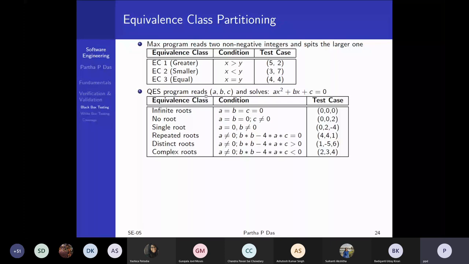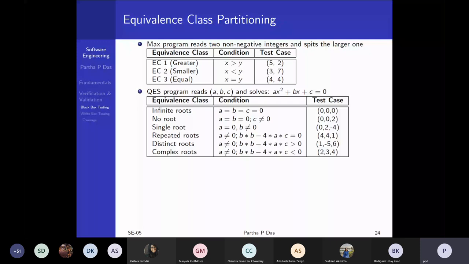So that huge space of integer cube is resolved into just 6 equivalence classes. And I can have a representative test case for each one of them. So if I test my QES program with these 6, then I have a fair expectation that it will go right. Mind you, I'm doing black box testing.